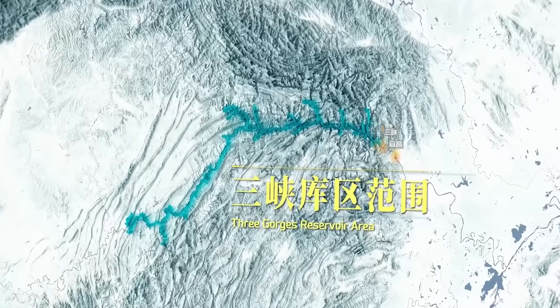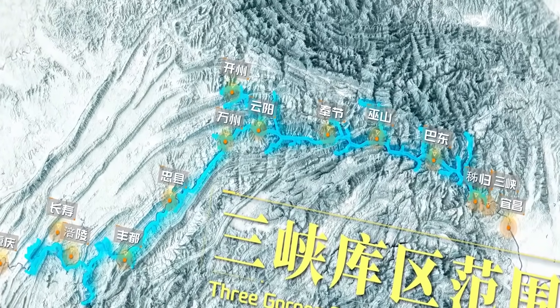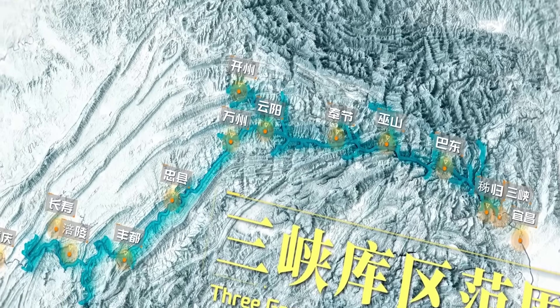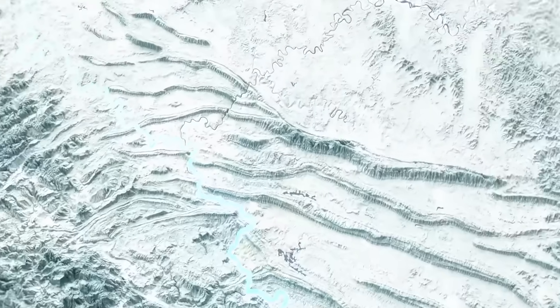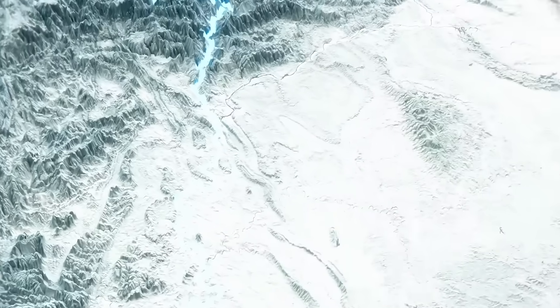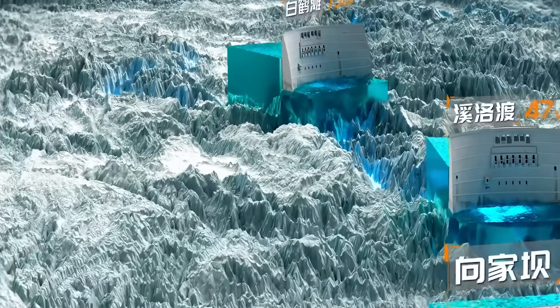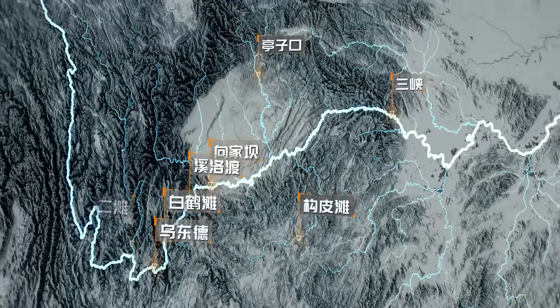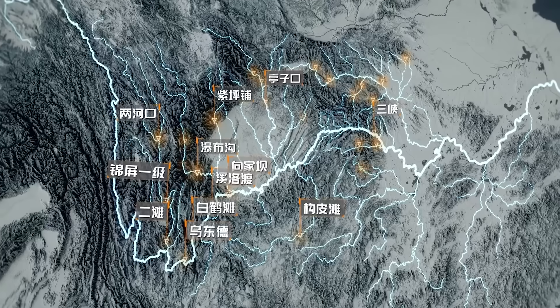With a storage capacity of up to 45 billion cubic meters, it can swallow more than 3,000 West Lakes. But this is still not sufficient. When you look at the entire Yangtze River, you will see in the upper mainstream the four cascade reservoirs known as Xiangjiaba, Siluodu, Baihatan, and Wudongde, and Tingziku, Gupitan, Ertan, and Jinping in the tributaries. Over 50 large reservoirs now guard the Yangtze watershed.